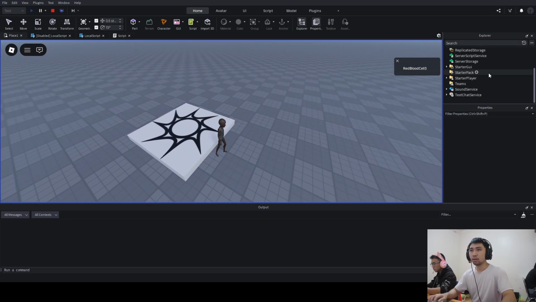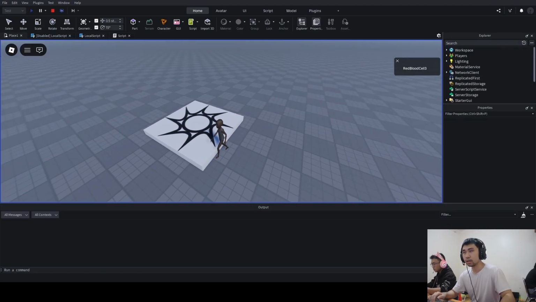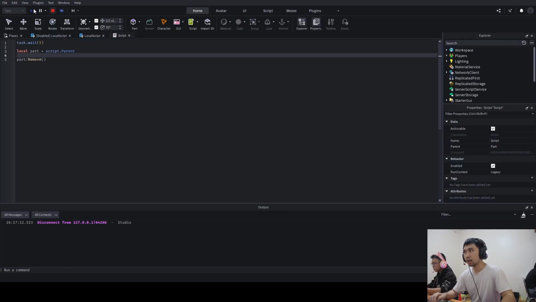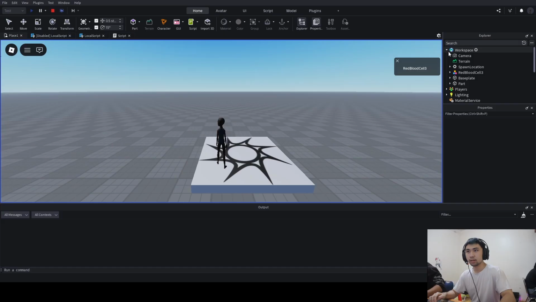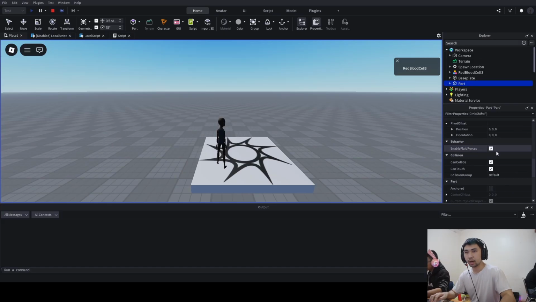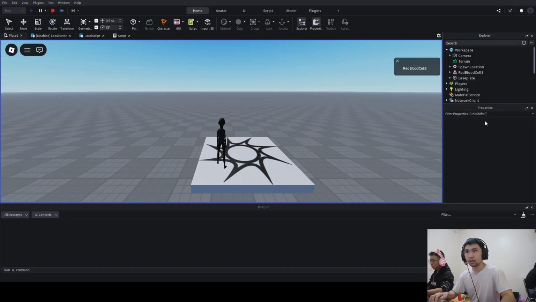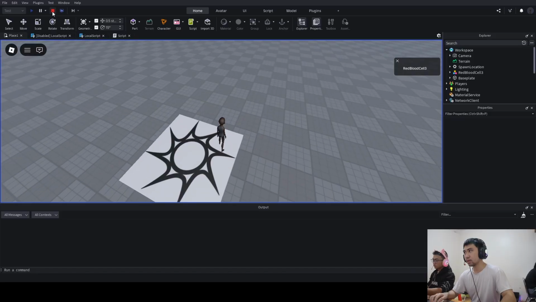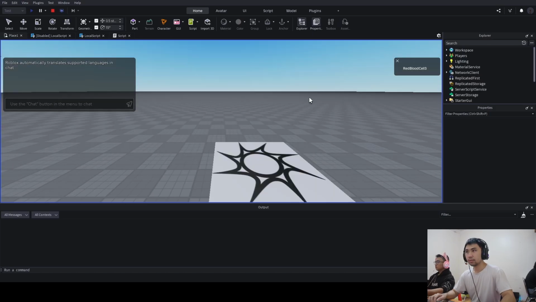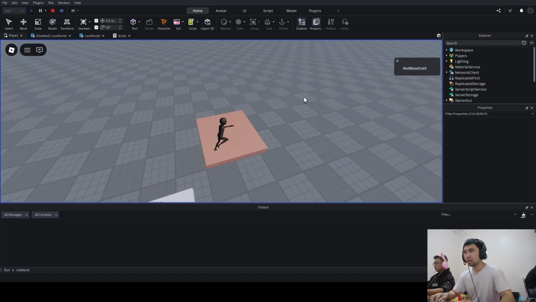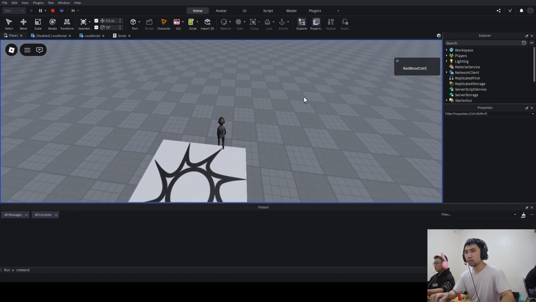But from what he tells me, it's lying around because the parent is now nil, because it's still somewhere there, but I just cannot see it. So let's see, this is workspace, and this is the part. The part is gone, but it's not actually gone. But if we destroy, it's gone. I cannot really prove what's happening. But if I destroy it, I think it will just be gone.